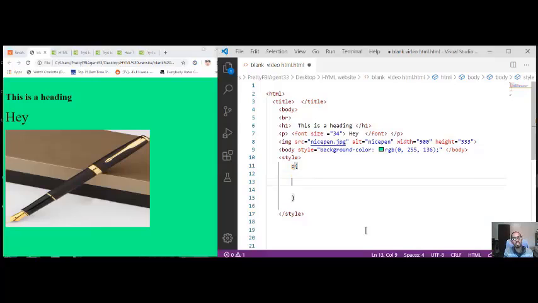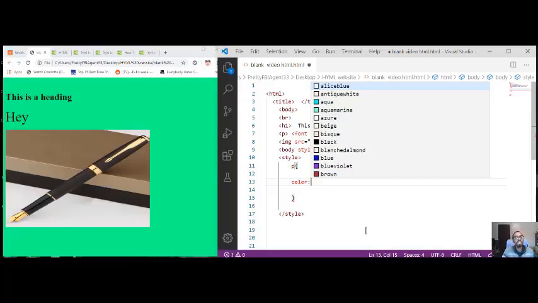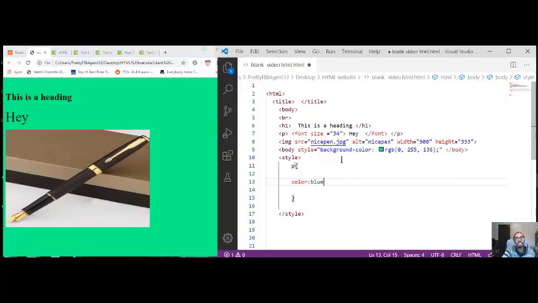So let's skip a line and write color with our colon. And then let's pick a color. Let's say blue. And let's control save it and see our results.